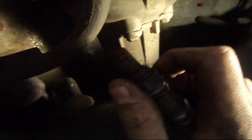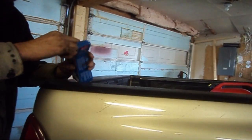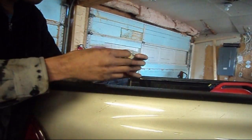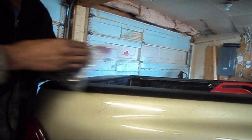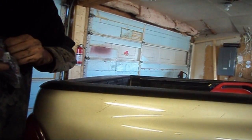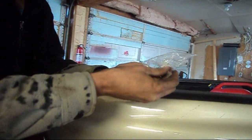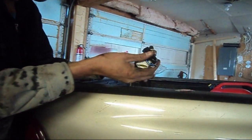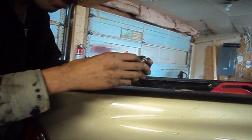We'll go ahead and replace it with our new one. There are a few procedures that must take place before you proceed to installing your new sensor. Unboxing our new sensor now. This particular manufacturer did include a new tube of anti-seize in the kit, which is great. Some do, some don't. You apply that to your threads on your sensor on installation. Some of them come with a cap to cover the sensor; for some odd reason, this one doesn't.